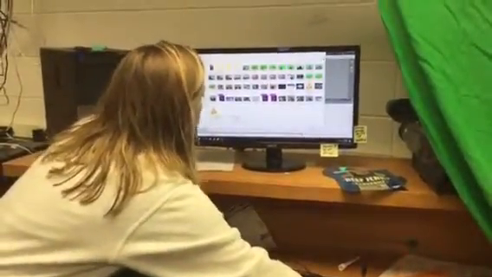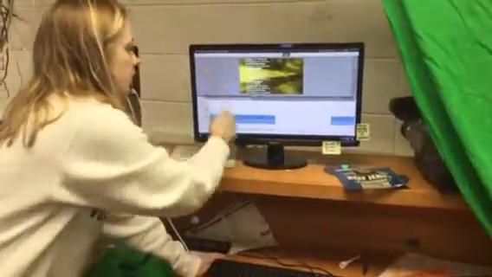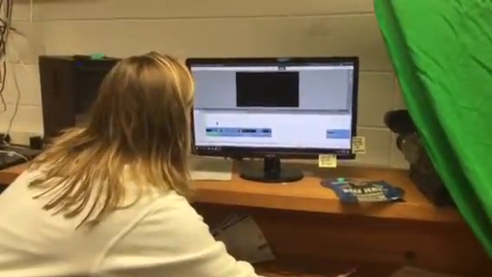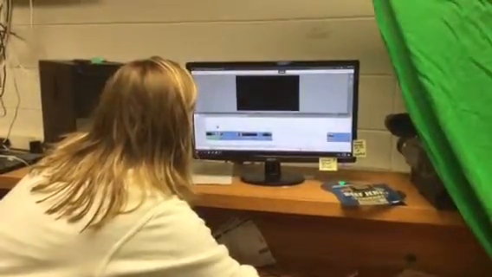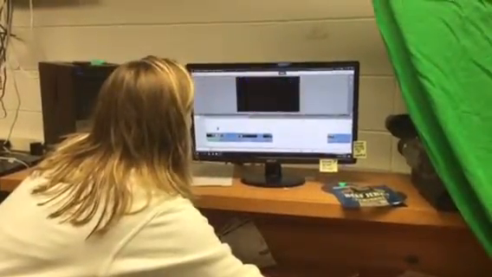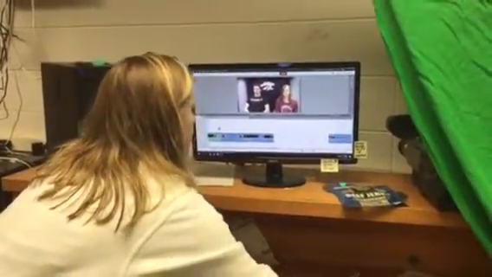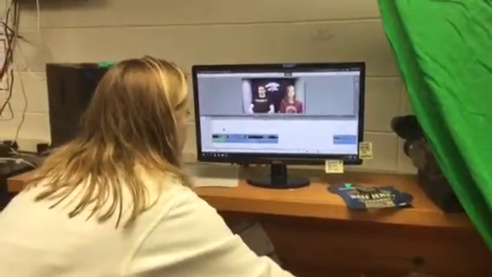Okay, so that's not working right now. So we pretty much just plug it in right here, and it only works on this computer. So here's the intro and stuff, and then to edit it, sometimes you can go to a certain spot, and if something's wrong, you just click this little cut button.